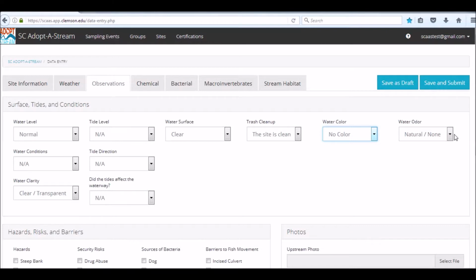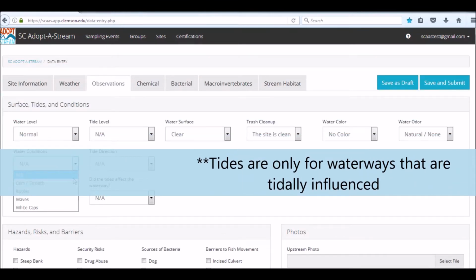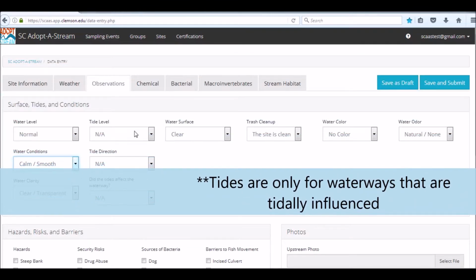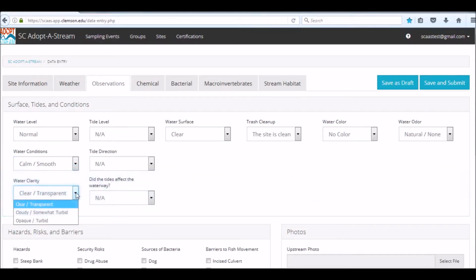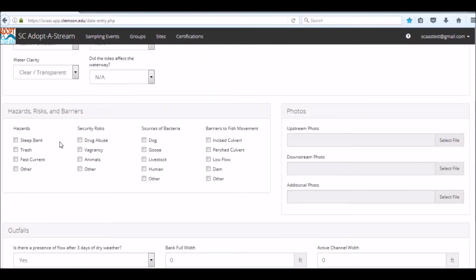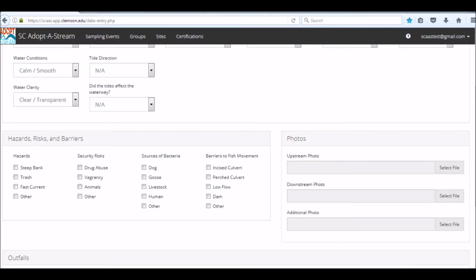Select your water color, select the water odor, water conditions. Tide and tide level typically is for those who are near the coast. Please be sure to note were there any hazards, risks, or barriers. And if you have any photos, you can upload them here.